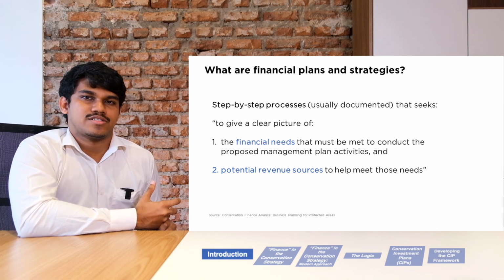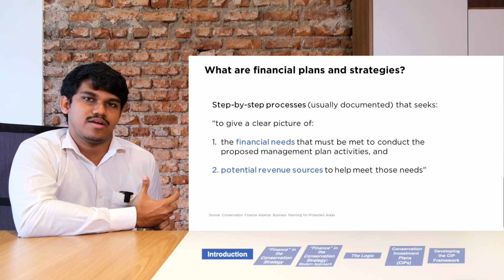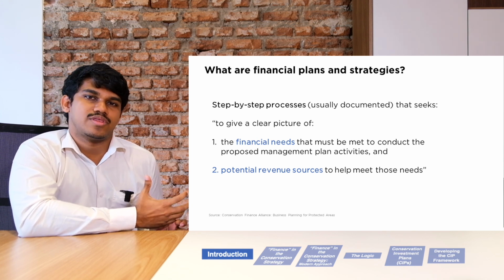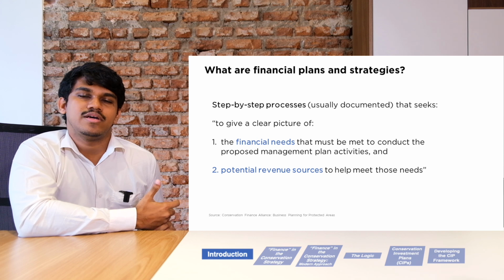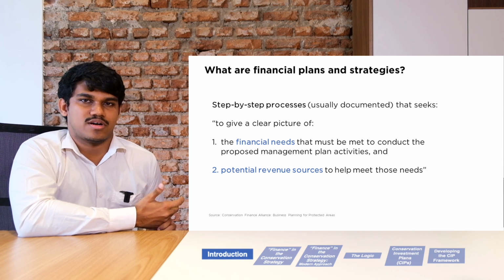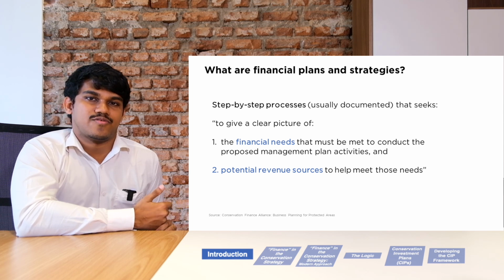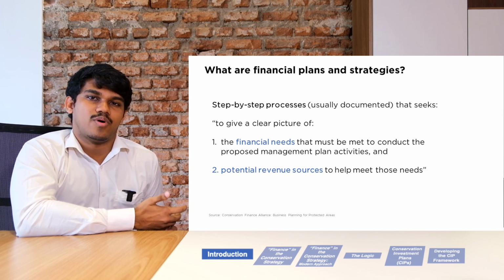When we look at finances for conservation, it means looking at conservation outcomes and how exactly funding or finances can be channeled to meet those requirements. Often, this is done within a plan that already exists by a conservation authority. So, for example, in a protected area in Sri Lanka, where the conservation authority would be the Department of Wildlife, the financial plan should support the Department of Wildlife's conservation outcomes. So this gives the opportunity for the conservation authority, in our example, the Department of Wildlife, to ensure that finances meet the conservation outcomes that they wanted to achieve.